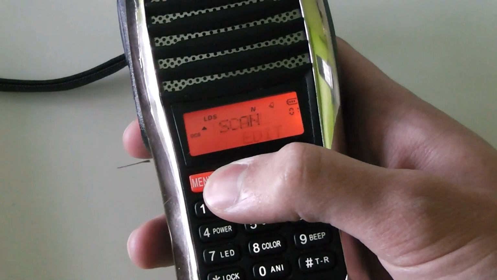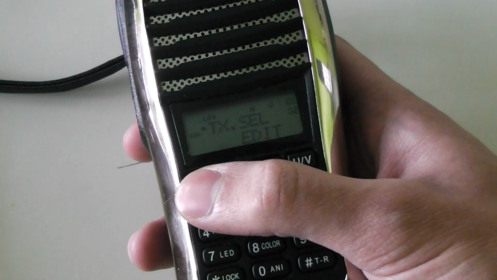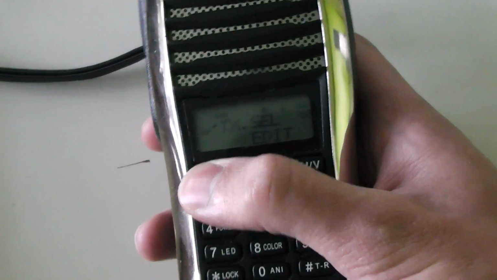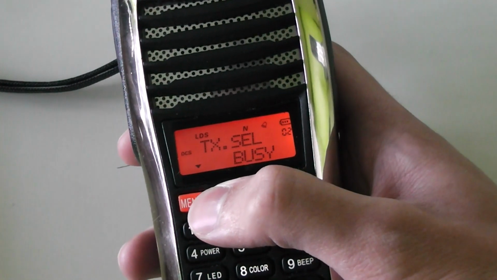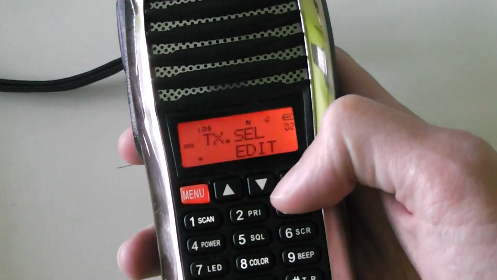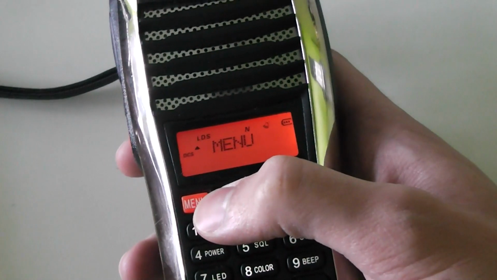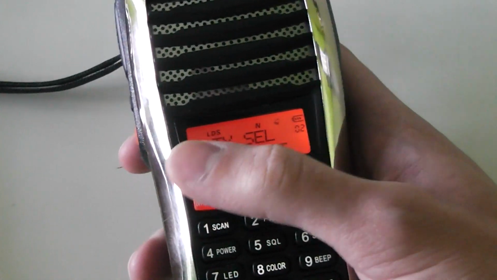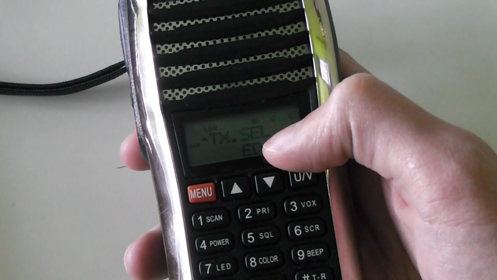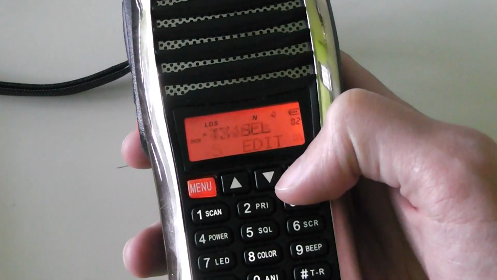So the next thing is TX select. What that does is basically it selects which channel you're going to transmit on. So you've got your two channels here, these two. TX select, if you put it on edit, then it transmits on the channel that you have selected.